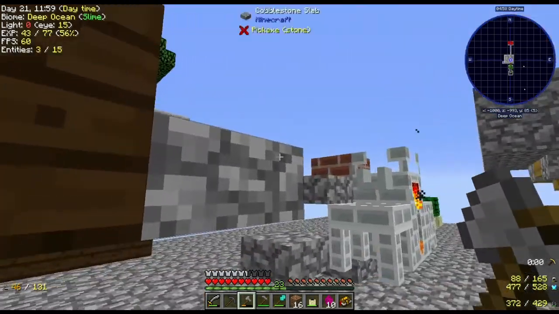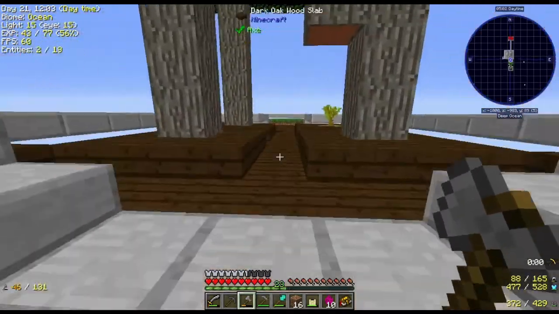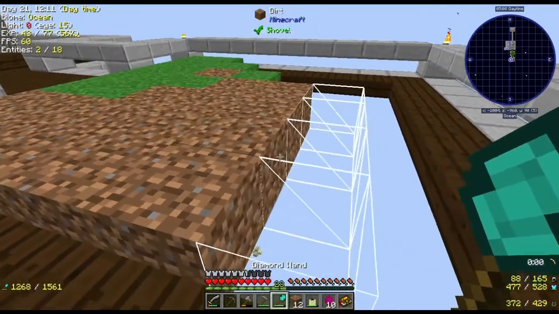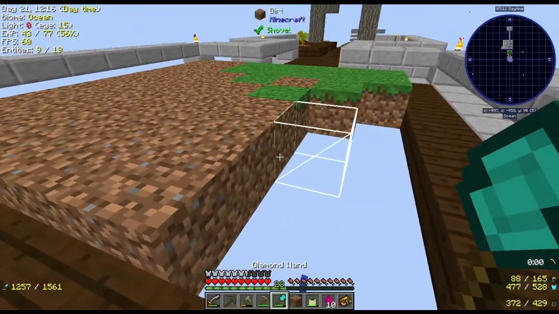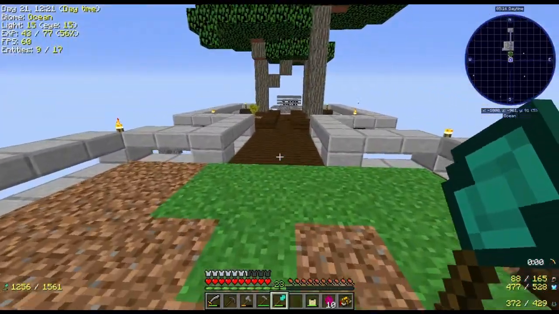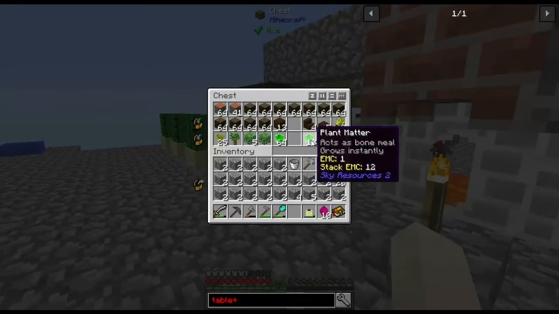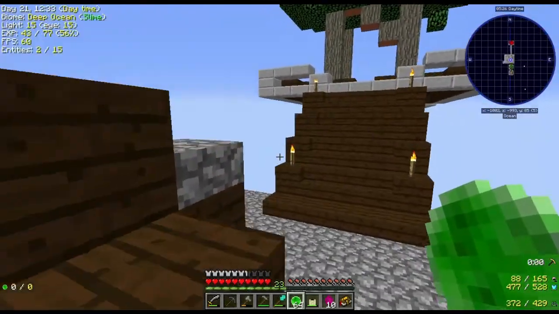I'm just running up. Once all four trees grow, I'll go up and shear about half the leaves, get quite a bit. And then from there, I'll get my trees, my saplings back. That's the word I'm looking for, sapling. Need a little bit more dirt. Okay, not a problem. We can do that. So let's just go make a little bit more. I've got plenty of the plant matter right now, so not a problem.